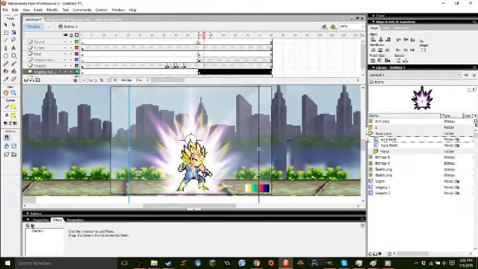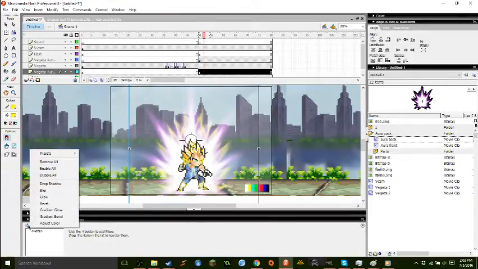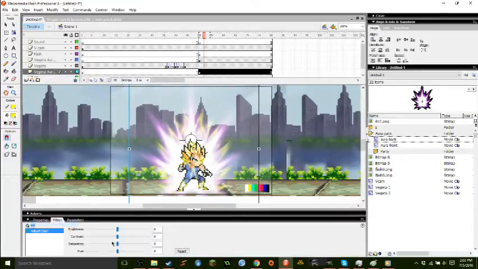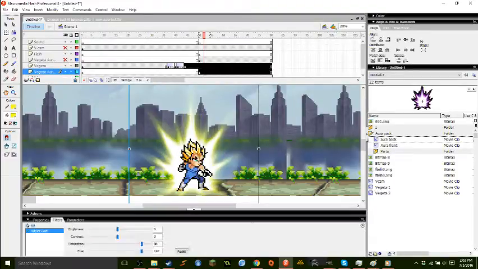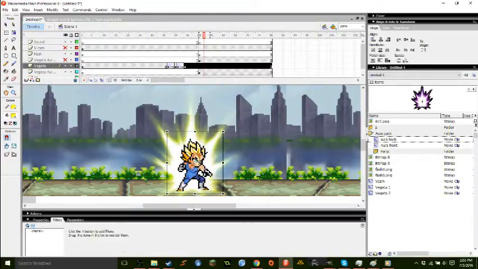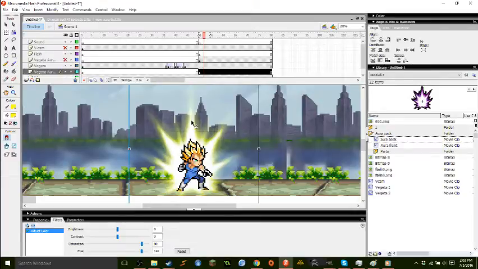And then you go to filters, once again taking advantage of the movie clip, and go to adjust color and change the hue until it turns what you think could be golden. And then up the saturation a bit, and it blends in to the point where you can't even tell that it's two different auras. Now, you're going to want to take VCAM off and take the upper aura off, and you're going to want to make Vegeta blend into this more. Also going to want to move this down.